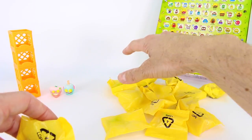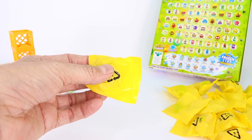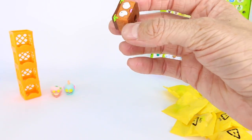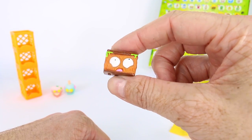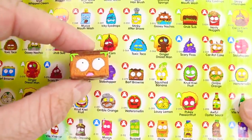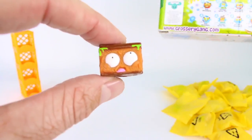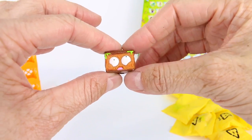Let's go ahead and start opening blind bags. First up: this is Barf Brownie. Looking at the back of the Icky Pops box, Barf Brownie has a red fly next to it. The rarity key shows that a red fly means common. So Barf Brownie, you are a common and our first blind bag opening.